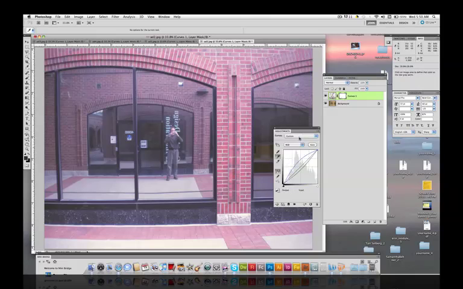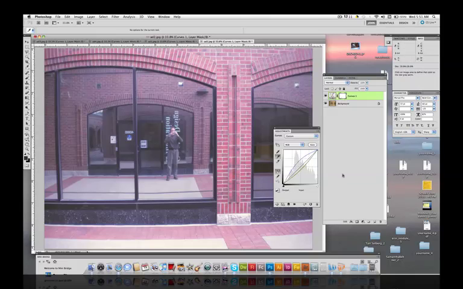Photoshop has done that for us in one graceful move, merely by taking this gray eyedropper and finding an area that we know to be neutral. In other words, not a lot of color information, but just strict black, white, and gray information in that neutral area, clicking on it, and then Photoshop taking an average of that and adjusting each channel accordingly.